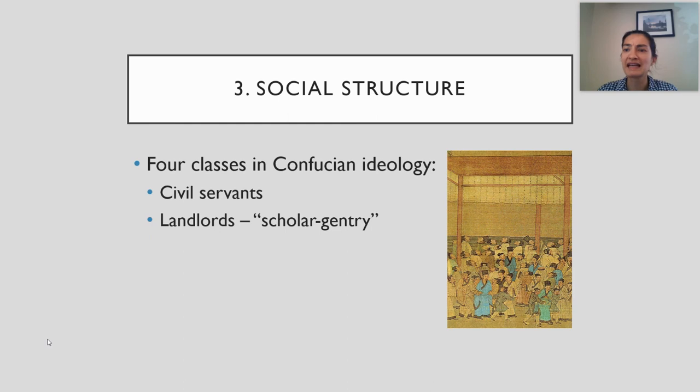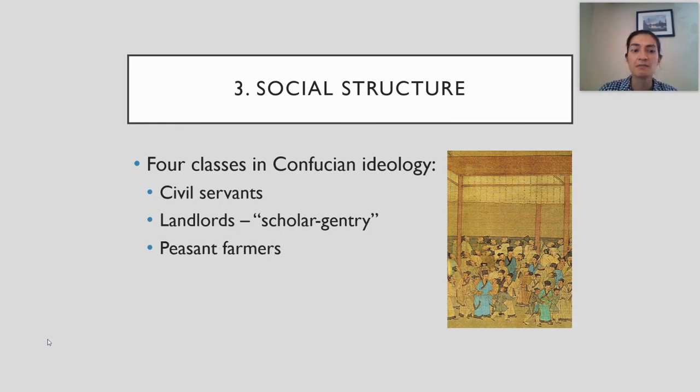Second from there is landlords, so people who often by virtue of their families, connections and wealth, own a lot of land, rent it out to peasant farmers, and as a consequence have the leisure to live a really luxurious life and to spend a bunch of time studying those Confucian classics. That's why sometimes in Chinese history we refer to that land-owning class as the scholar gentry. Gentry meaning you're a wealthy landowner, you have this life of luxury. Scholar meaning that you have spent a bunch of time reading those Confucian texts, even if you didn't necessarily pass the civil service exam. So that's the next class down.